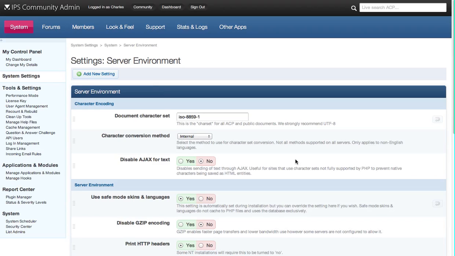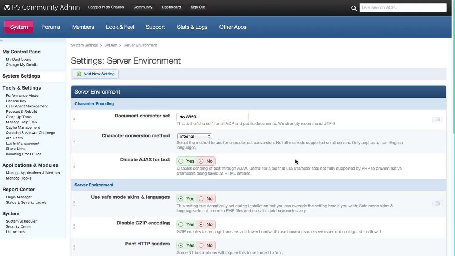The first three settings are about character encoding, and you'd normally not want to change these. In most communities, the character set would be UTF-8. However, I am demonstrating this on the IPS company forums, and our install has been in existence for over 10 years. Back then, we didn't use UTF-8, although we do now. So that's why ours says ISO 8859-1. Most people use UTF-8 unless your database is old or you have a specific character set reason to change that.